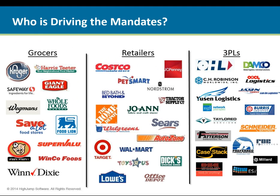Well, this is where EDI lives. Basically every major grocery chain, whether it's a small regional outfit or a big national chain, is running EDI. So almost everything that ends up on a shelf in a grocery store got there via EDI. So it's a big impact. Every time you go to the store and buy a box of cereal, it got there via EDI. The same thing with all of your major retailers, and again, also your more regional outfits, they're running EDI.